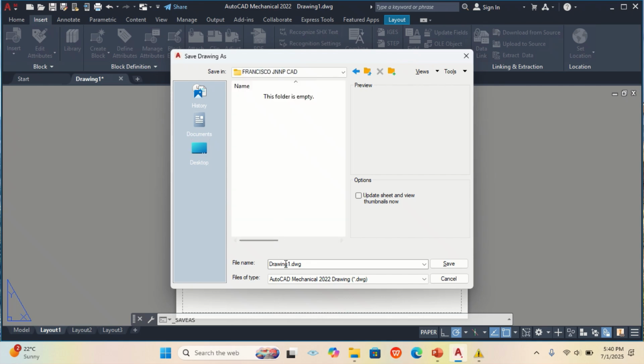Once it opens, on the file name we have drawing 1. You can just place your cursor between 1 and .dwg, then you can give it a name. You can give it basic drawing, then you save.